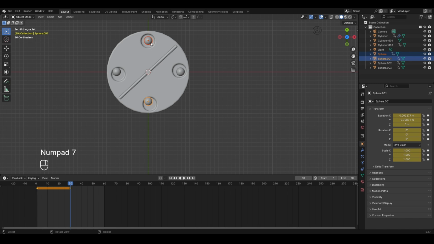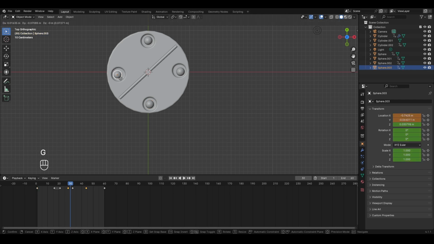This ball looks perfect, but we can adjust this ball so that it appears somewhere in the middle. So I will select this one, press G to move it, and since we are in the top view, whatever change in location we make will only affect the location in X and Y axis. So we'll place it over here and left click to finalize. Press I to insert a keyframe. In fact, even this ball also appears to collide with the base. So I'll select this one, press G to move it, let's place it here, I to insert the keyframe, and now it looks perfect.